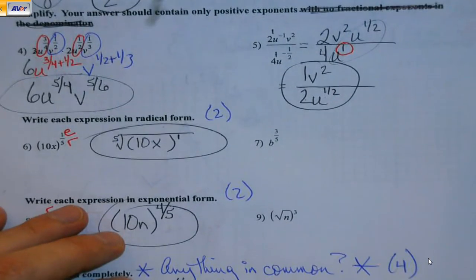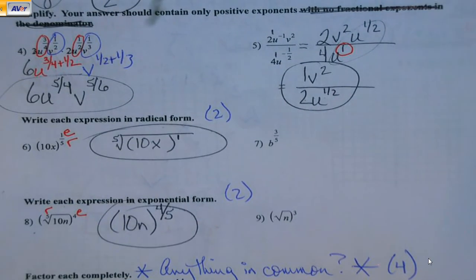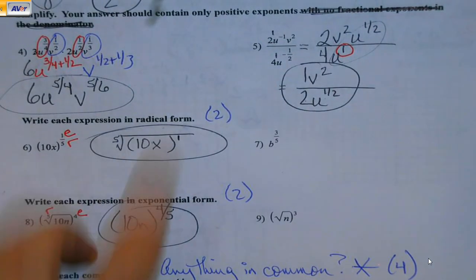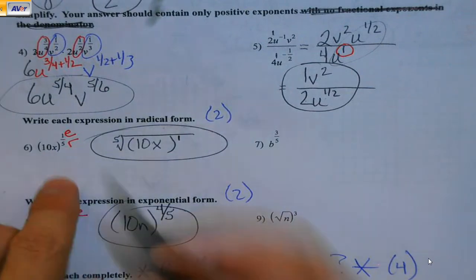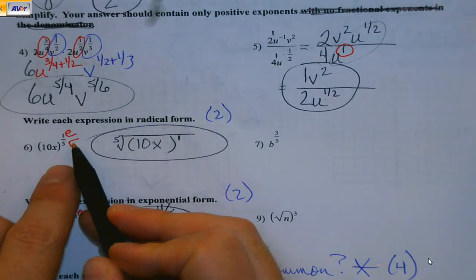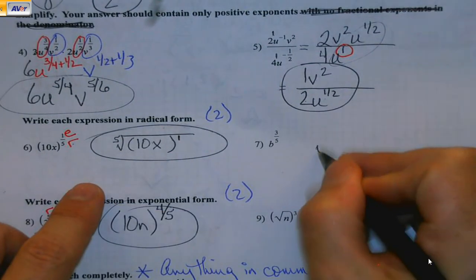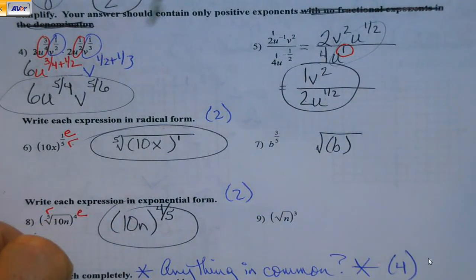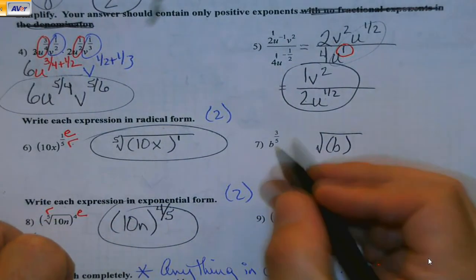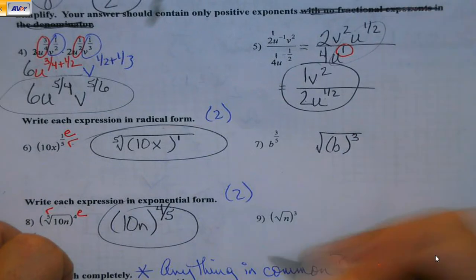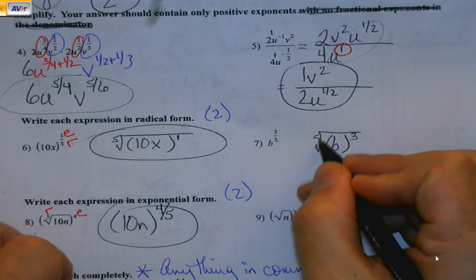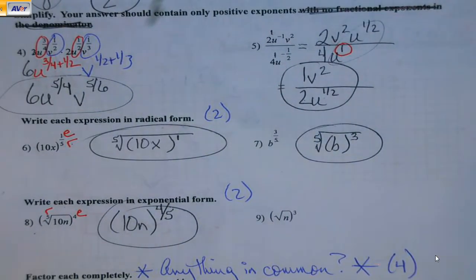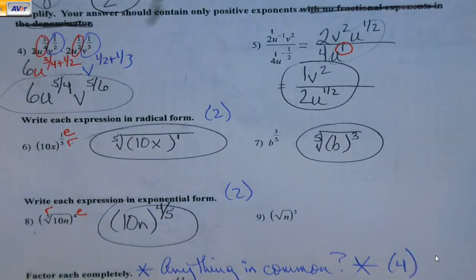We get to the next section here. There's going to be 2 of these, just like there are on here. Write the expression in radical form. And we talked yesterday about it's exponent over radical. So, get this. I put my base in parentheses, whatever's down there. And then that's going to be my exponent. That's going to be my root. And that's it. Nothing to solve. Nothing to simplify. Just plugging them into the right places.